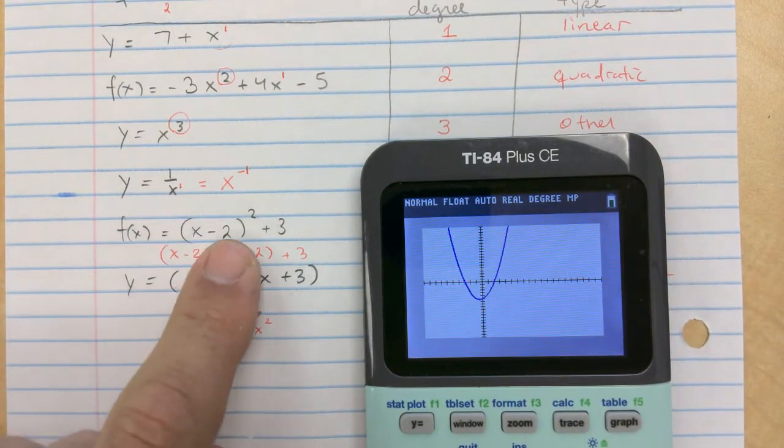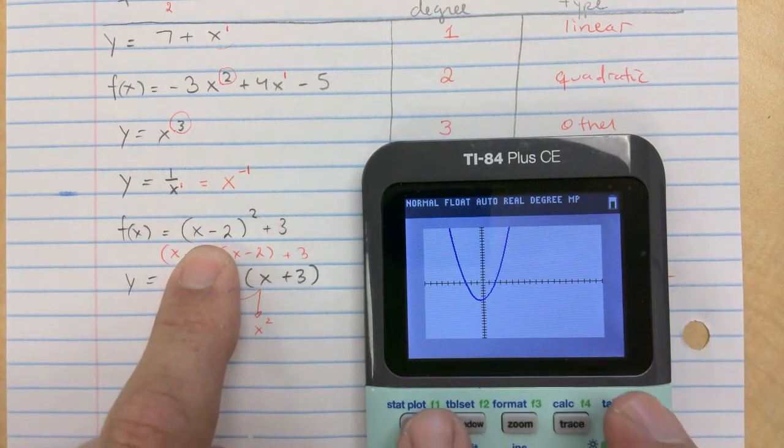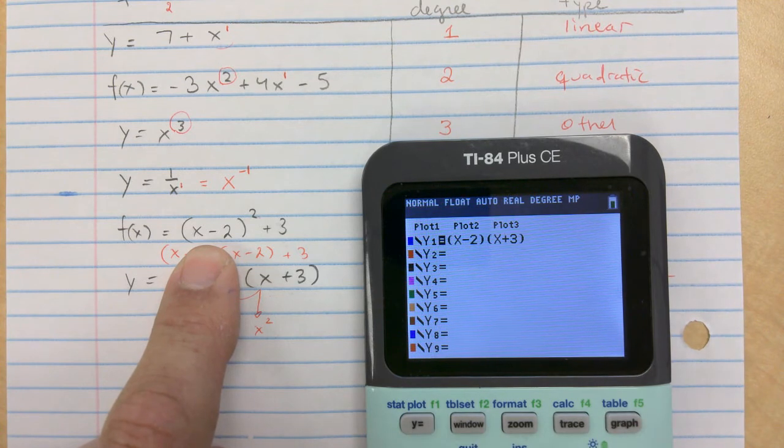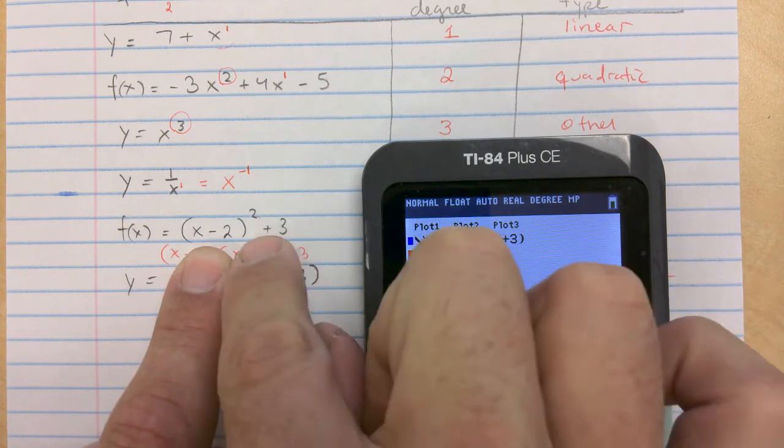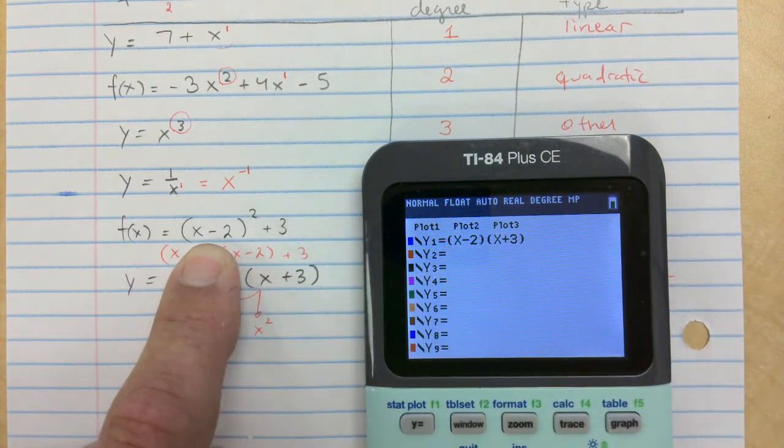Let's try this one up here. So I'm going to go to y equals. I don't always erase right away because I have a feeling sometimes I'm going to need it later. If you erased it, not a big deal. I'm just going to enter this one into y2. How would you do that? Brackets, x, subtract 2, close bracket. We're going to use our x squared button, which is along the left here.